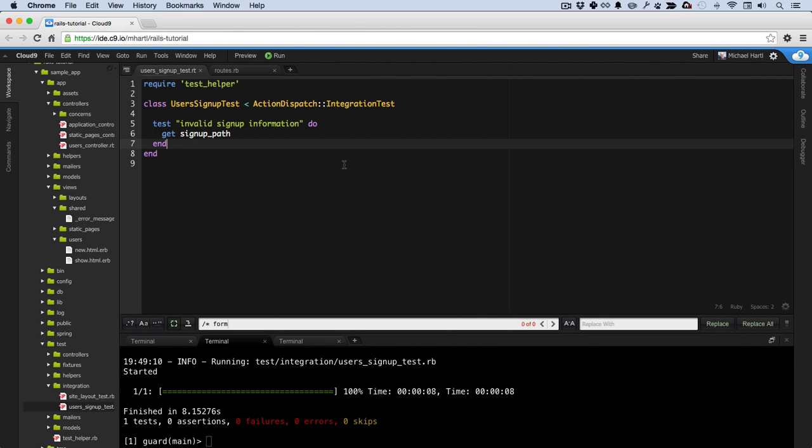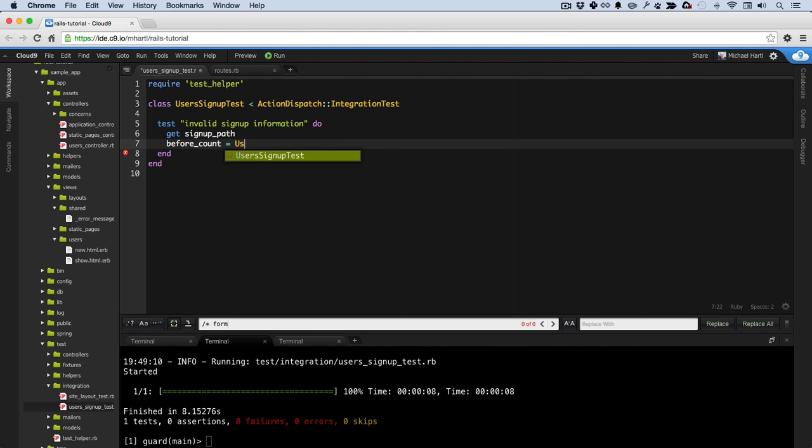By the way, I mentioned how much it annoys me to see things like 1 errors. Well, look at this. That's the way it goes. Okay, so now what we want to do is something like this. We want to have a count before we submit to the signup path.